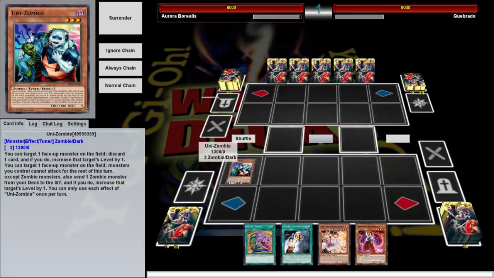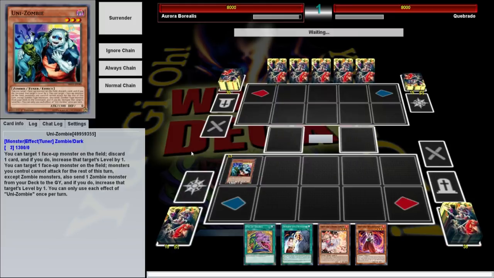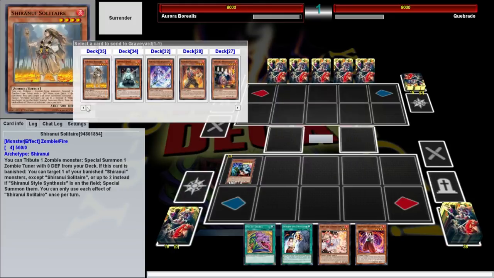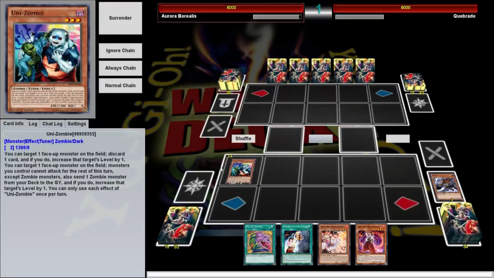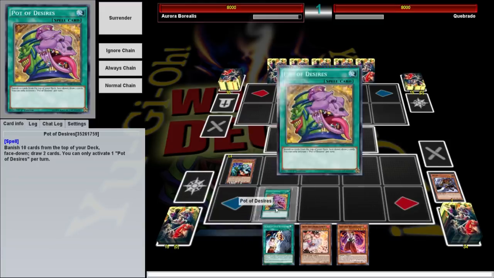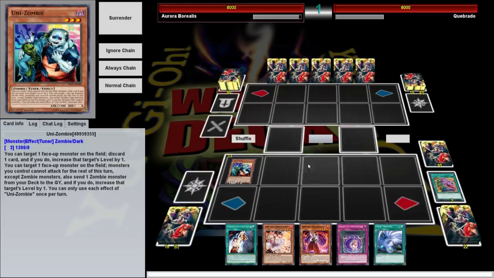Let's go ahead, we're going to see if we can send Mizuki to the graveyard. That would be neat. Oh hey, they're going to let us send Mizuki to the graveyard. What do you know about that? Pot of Desires? Now that we've got a Mizuki in the graveyard? Alrighty.